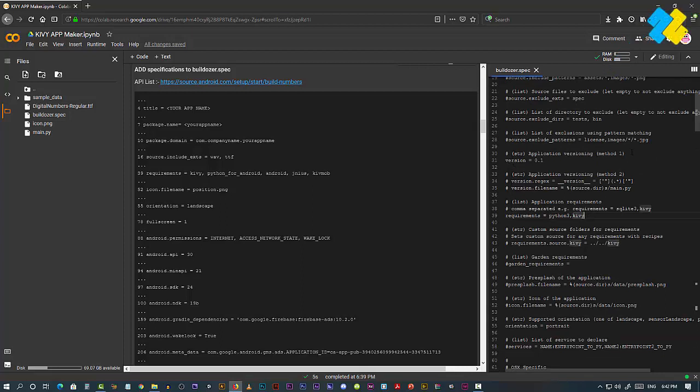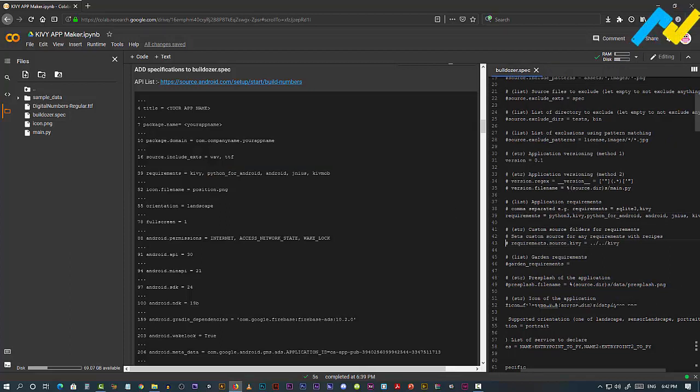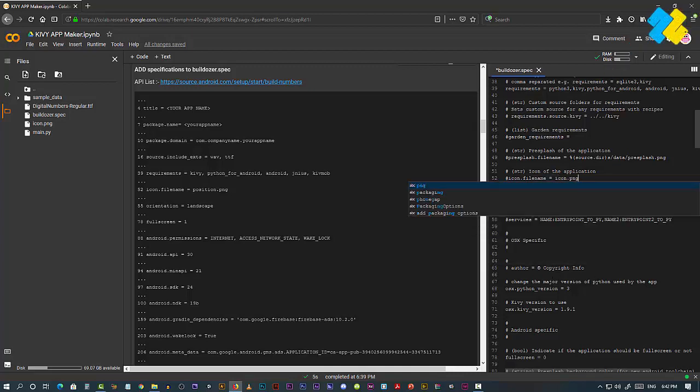Yeah, just comma, and Kivy we already have. Just copy this whole thing. Okay, then icon, that is line number 52. Here, this one. So our icon is icon png, so icon.png, that's it.